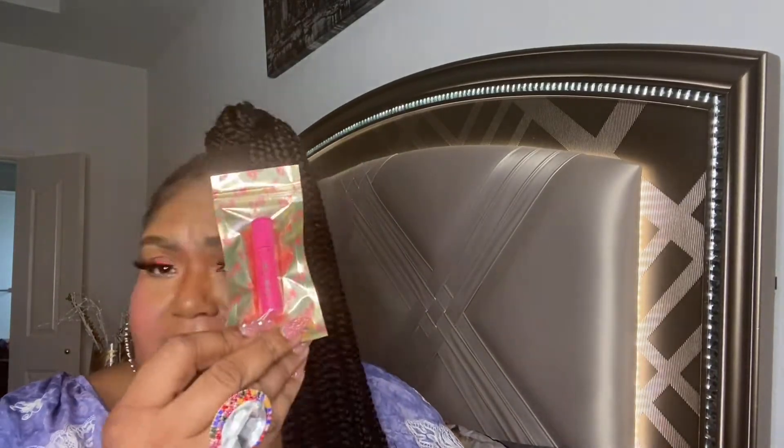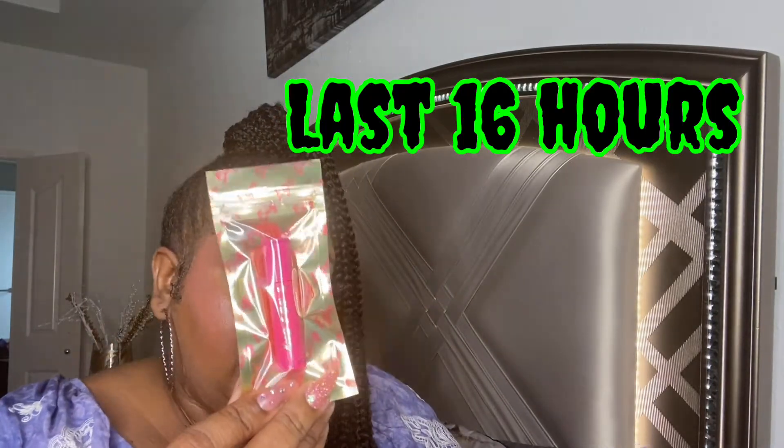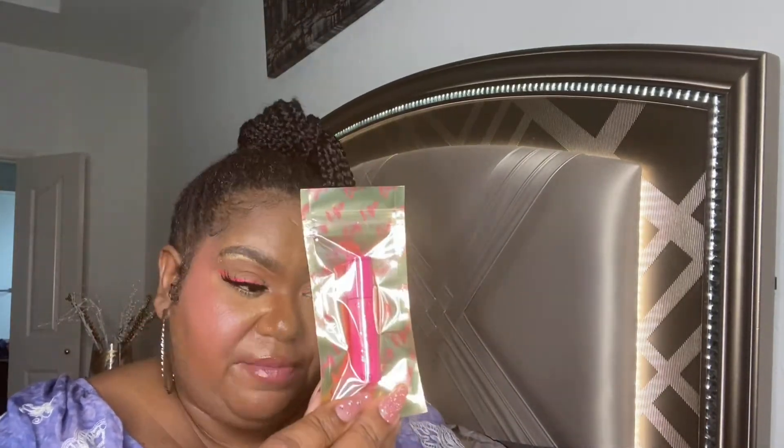This is a sample size. Big Ego is supposed to last 16 hours, coat lashes, and it's black — that's a plus, I love black mascara. The pigment is supposed to give you a dramatic lift. It also has panthenol and babasu conditioner to moisturize and nourish your lashes while applying. Most of the time I'm wearing dramatic false lashes, but conditioning my real lashes is a plus — I'll take it.